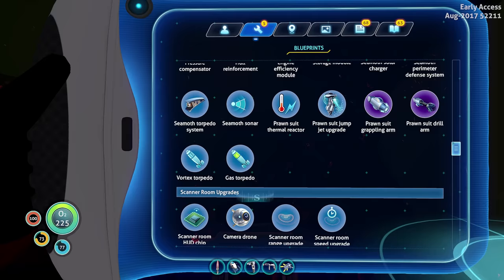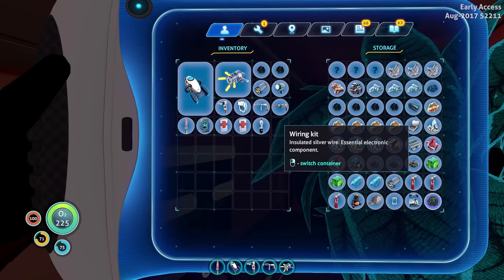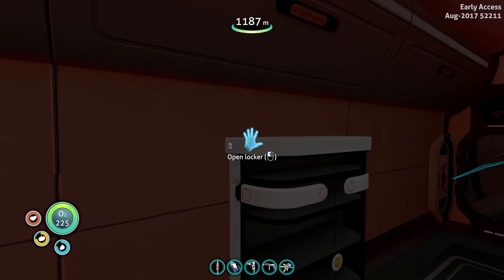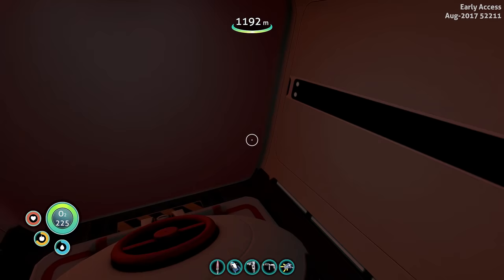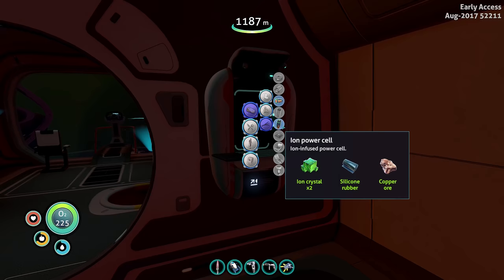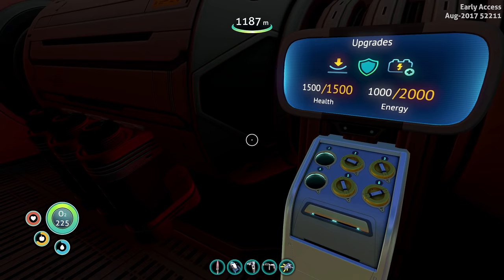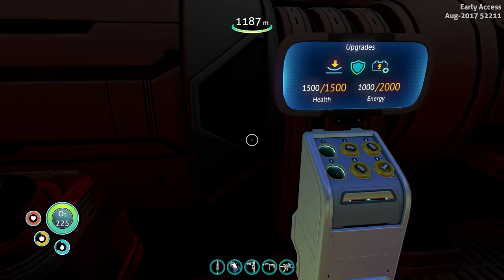Here we go. Okay, so two ion crystals, a silicone rubber, and a copper ore. I don't even know if I have silicone rubber. Please tell me I do. Oh my God. Copper ore and then two of these. I can make one. Oh, that'd be nice. I'm just gonna take a power cell out of my prawn suit and bring it over. There we go. Now we got some power. I'm gonna go over here and make, yes, ion power cell. Let's go! That should actually help a lot. That thing should recharge pretty quickly. Wait, it increases my overall energy?